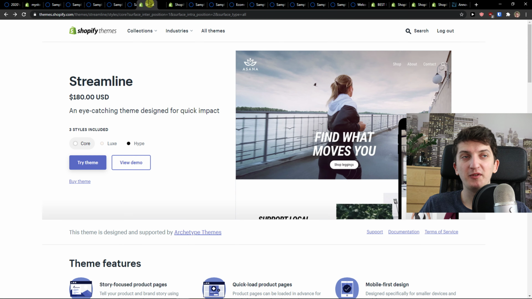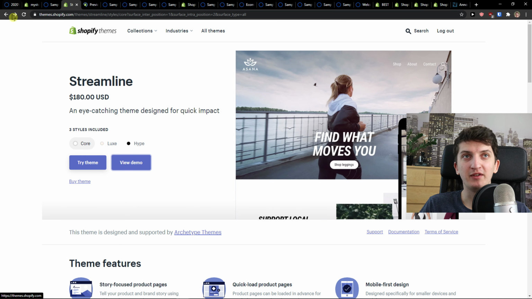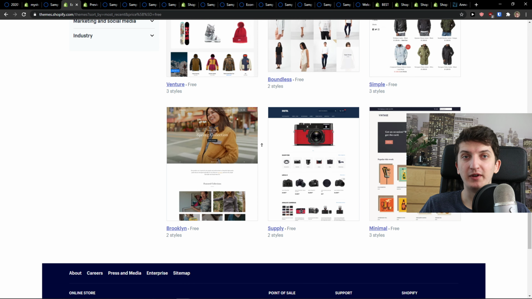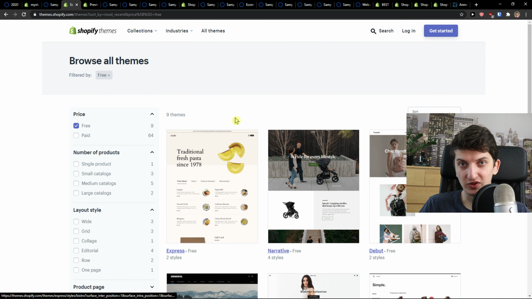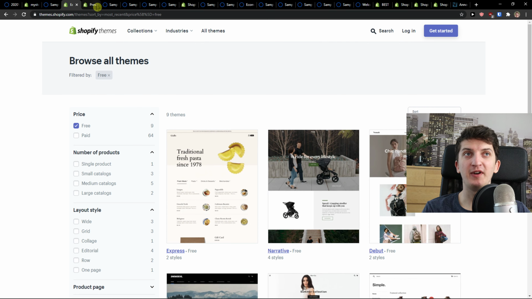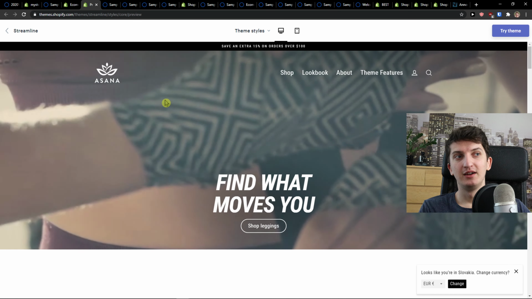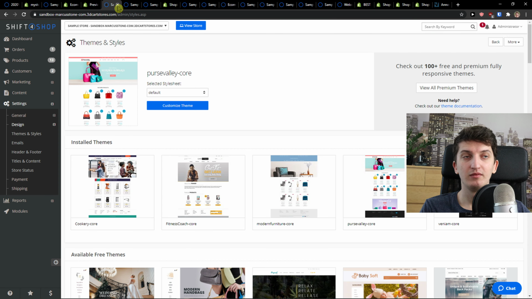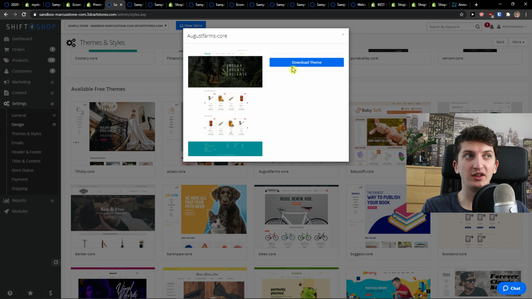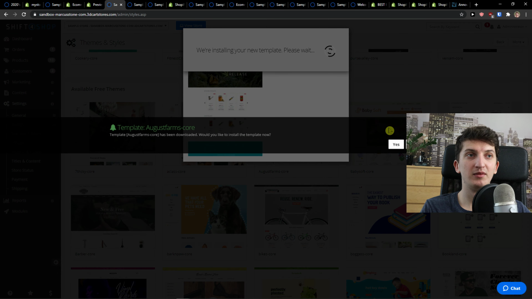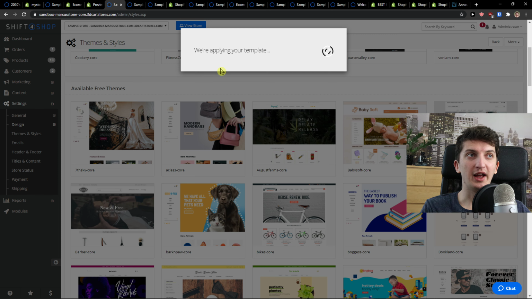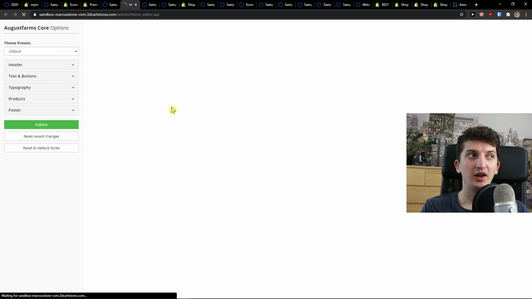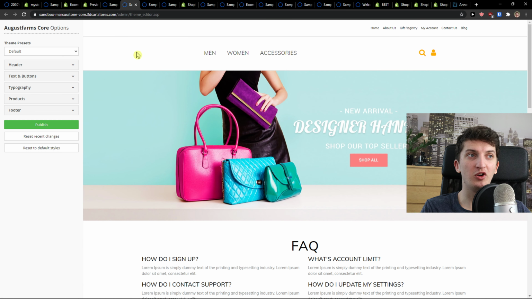When you come to the Shopify themes and I view a demo here, plenty of them are not free, they are paid, but you have 9 of them which are free that you can use. So when we compare the free themes, in that regard, Shopify is worse compared to 3Dcart. This is what you can actually get. When I click this one, I can download the theme and I can apply it. I can customize the theme. You can also view all premium themes.